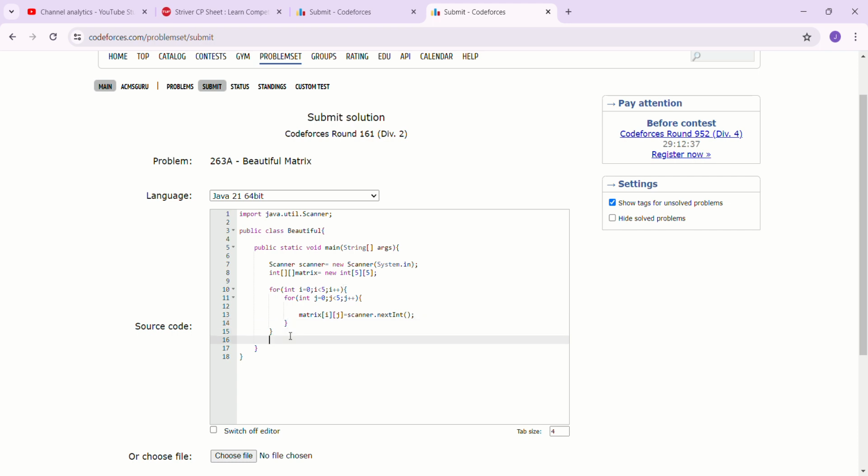This way we will take the input from the question. Now we will iterate in the matrix, first in rows.